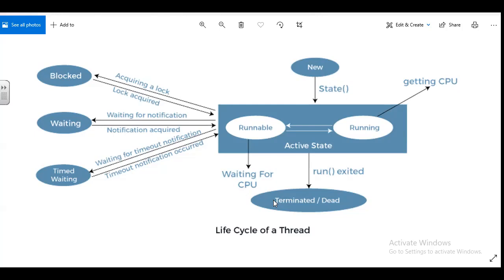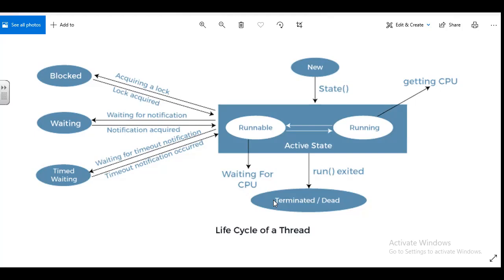For execution of that program, I have some steps. First, we need to compile or debug that program. So running state means that, and what does runnable state mean? Waiting for the CPU. Suppose at the same time 2 to 4 processes are waiting to execute their programs.